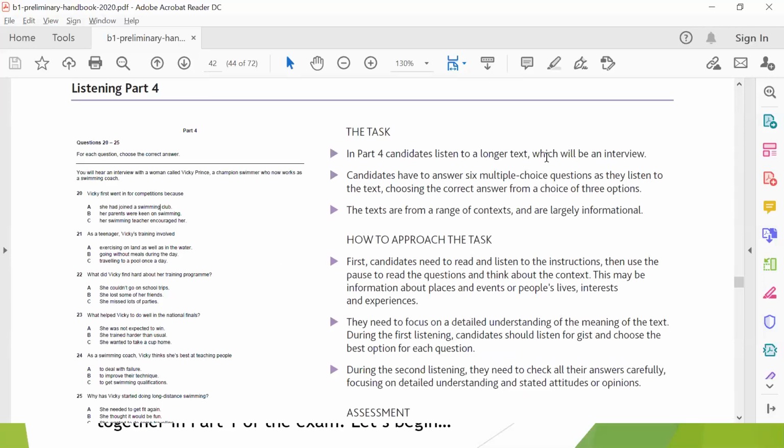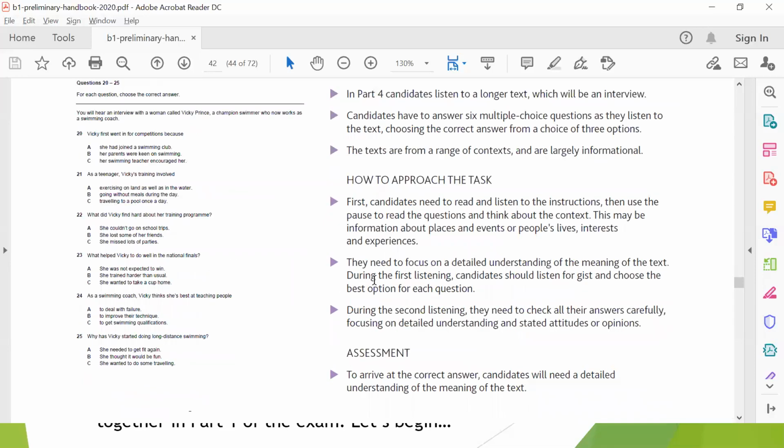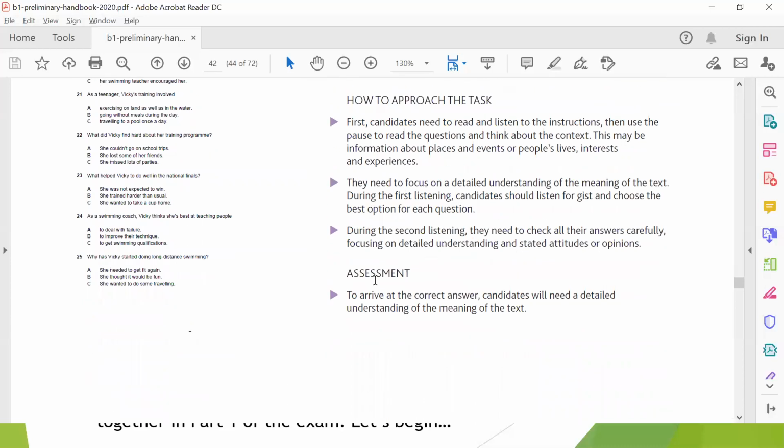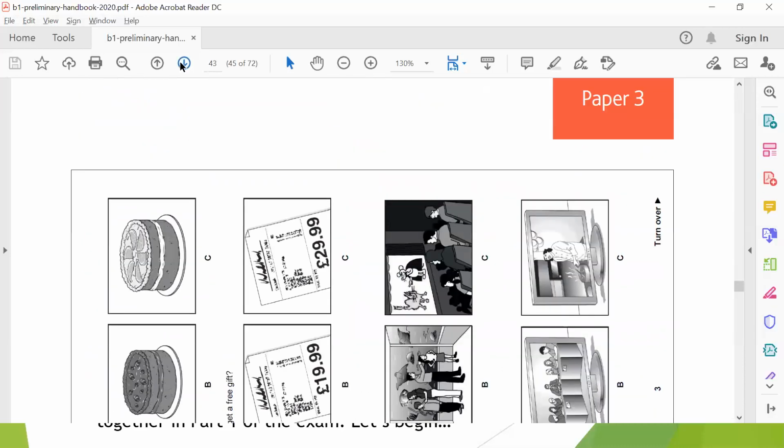So yeah, it's something that you can help them prepare for, so that they get into this habit of skimming text and underlining keywords. And then, of course, they'll listen to it twice. So they can have a go on the first one, circle B, and then listen to it again and either confirm it was B or change it to another one. So they will have two attempts at listening to this. And there's some more of that.